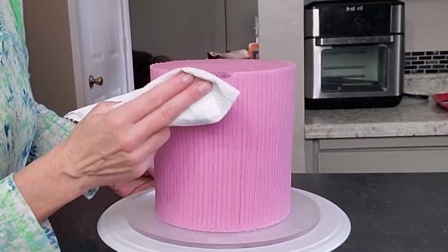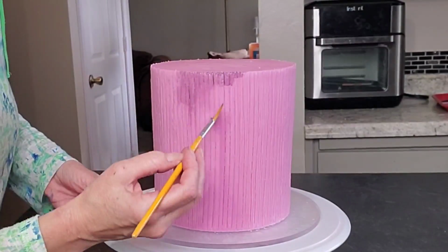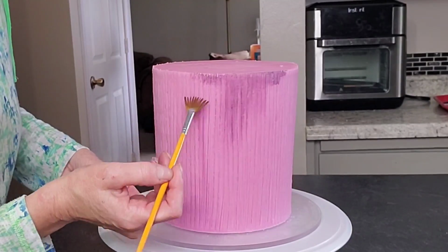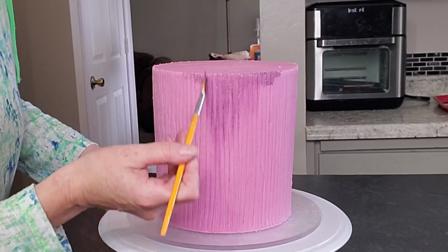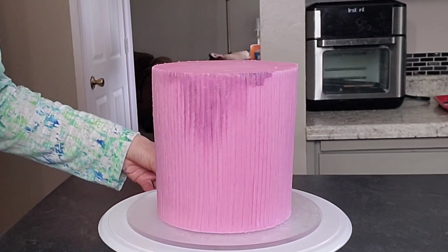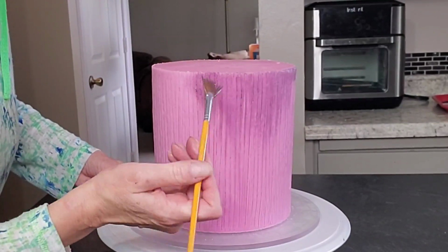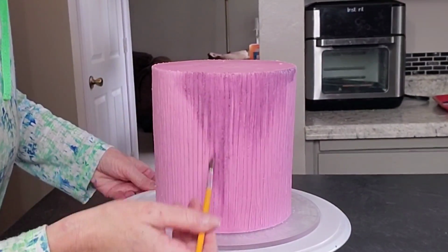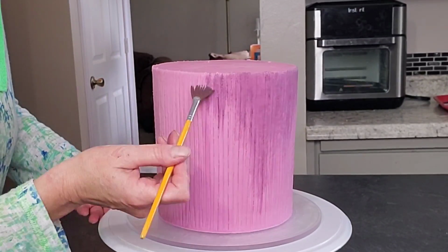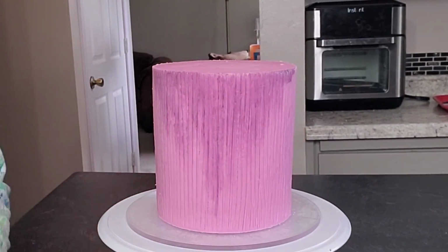So once I have chilled this cake to the point where it is dry to the touch, I went ahead and went in with a combination of purple and black, and a little bit of a deep, deep maroon luster dust that I had, and added some Everclear to make it thin, because I wanted it to settle into those cracks or crevices that I created, the texture that I created with the two different tools, the fork and the pastry brush. I wanted it to settle in there to get that depth of color.